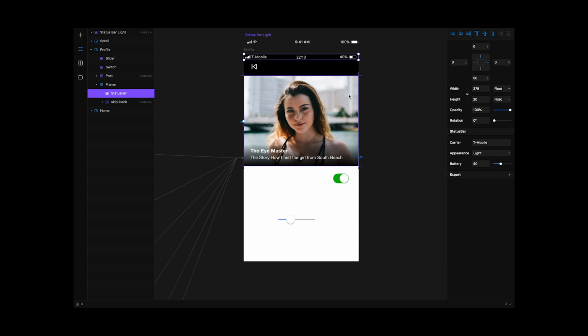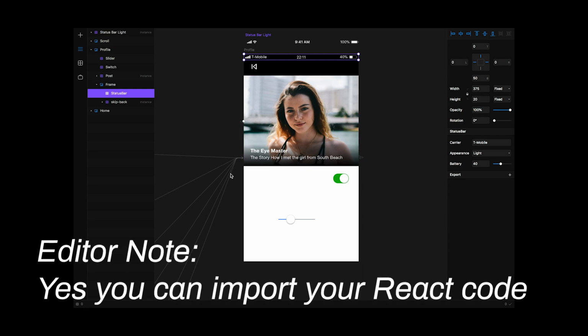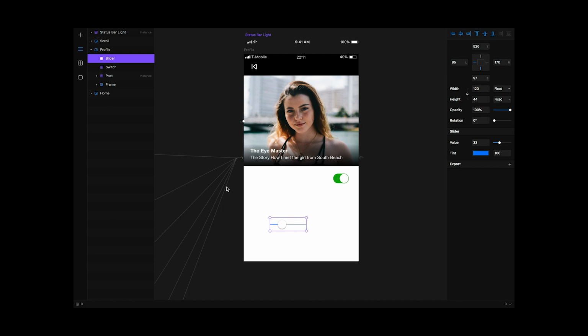Yeah, so these components with code are so game-changing, revolutionary. Especially if you can go back and forwards. If you already have React components made, I'm assuming they're going to let you do this, because I was reading their wiki. Okay, software companies are usually kind of separated when it comes to development and design. So I think what Framer is trying to do is kind of unify the whole workflow.